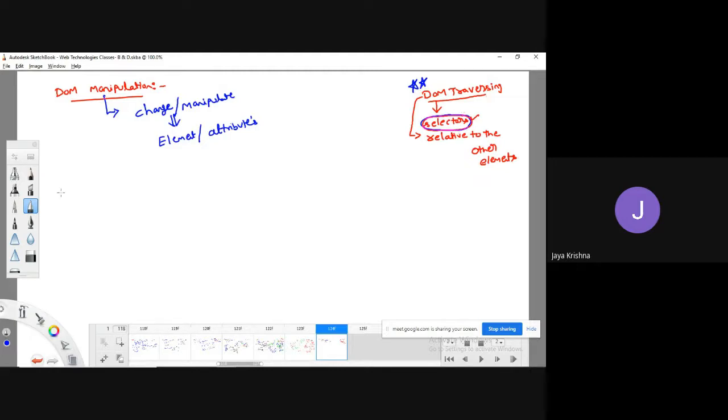Okay, fine. So first of all, let me take any kind of element, for example, an h1 tag. I am calling it some content. Yes, guys, on this element I can perform any kind of manipulations or changes. So first I would like to select this particular element. Then with the help of DOM manipulation, I can modify its attributes if required, or I can change the element itself if required. This is what we can do through the concept of DOM manipulation.